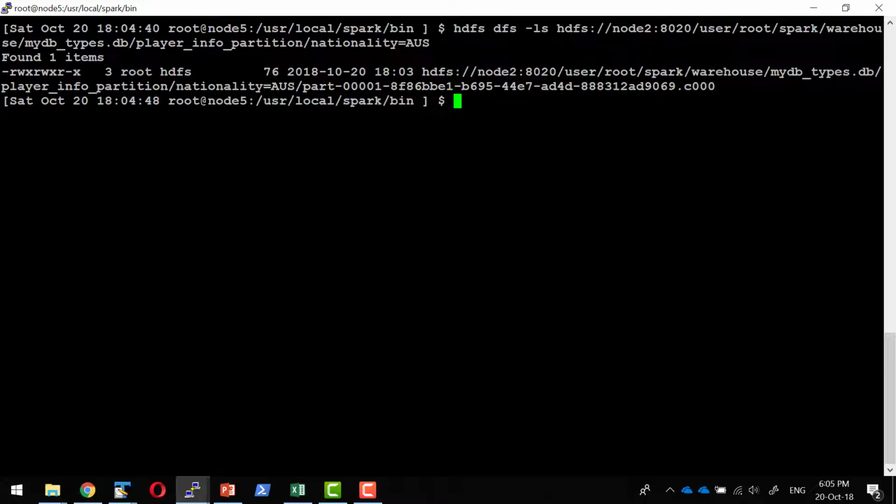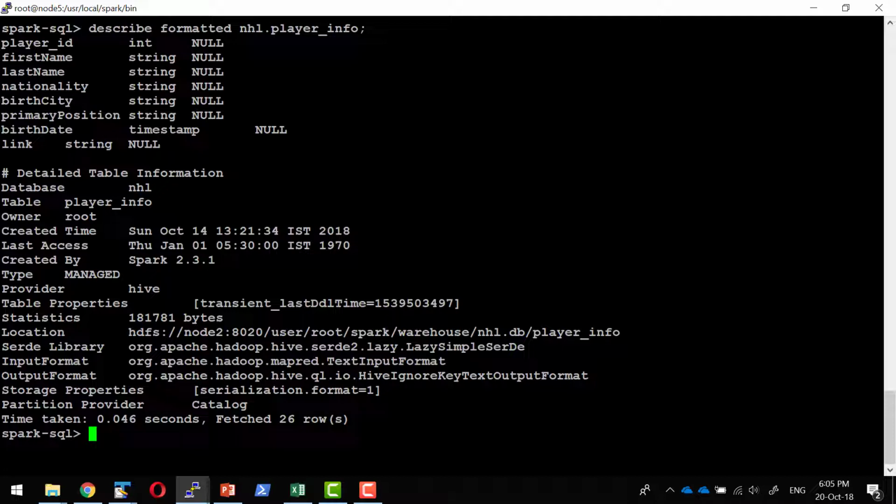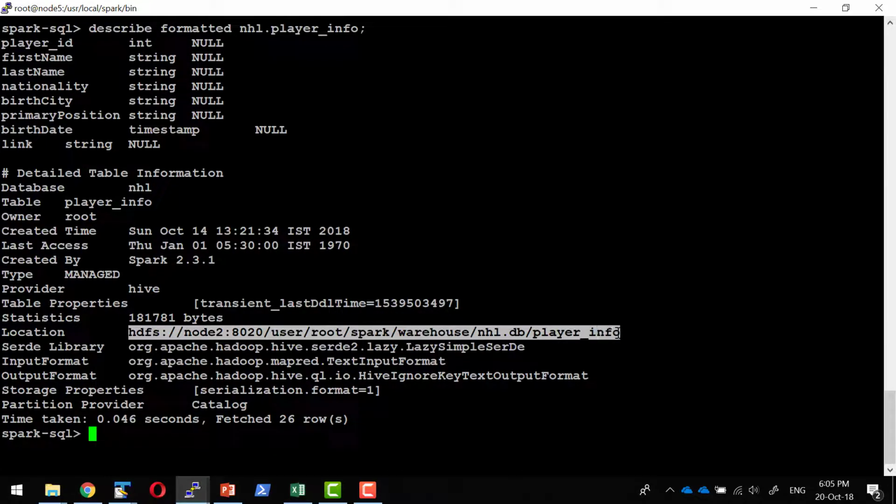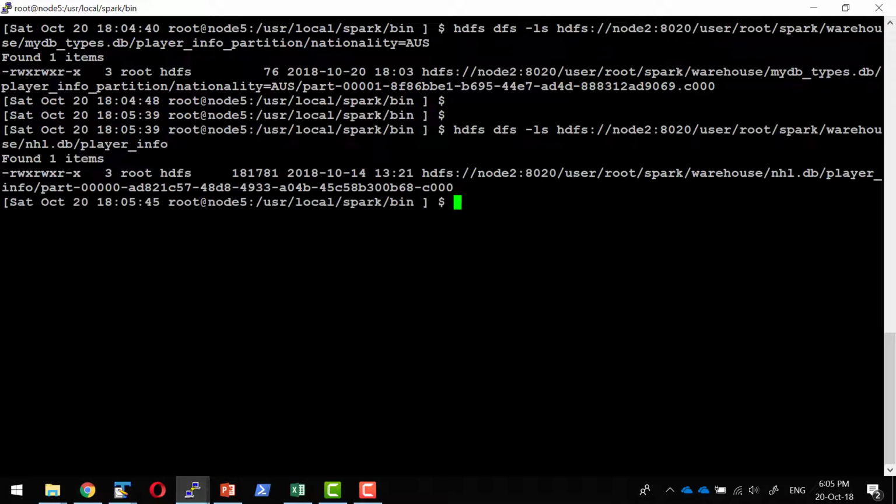Let us see how the data is organized within the source table. Within this specific table, I should have a source within this specific location. So let us check what we have within this particular folder. I have only one file. This file is going to have all the records. So for any query, it needs to scan through the entire table or the entire data set, and that's going to take longer time. So partition is nothing but dividing the files physically based on the values available within that specific column.